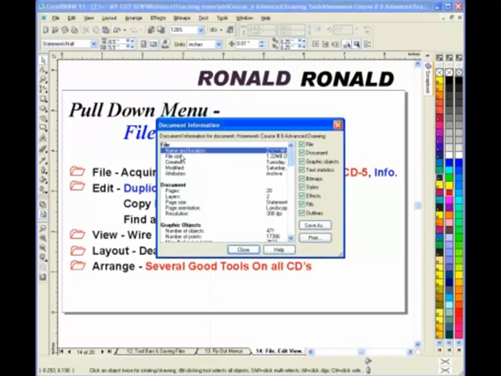When I'm finished, so I know where these things are, sometimes we have trouble saving them where we want to save them, I'll turn off everything except the file information and print this out, so it tells me mainly where the file is, and I'll put it in the file folder. This keeps me from having to write down long strings of names and numbers to tell whoever's working on it next where it is. So that helps me out a lot.